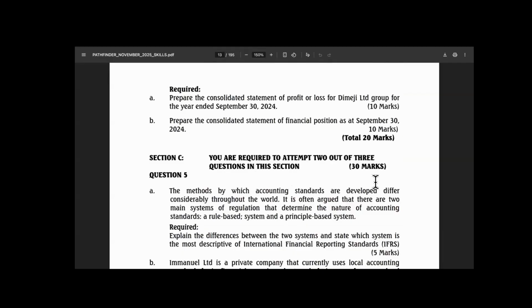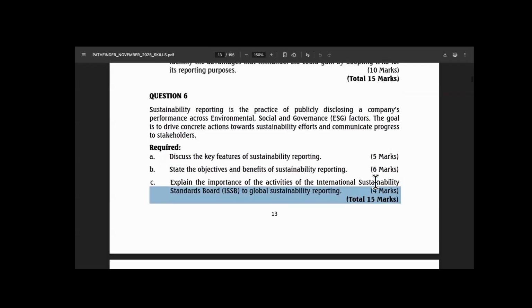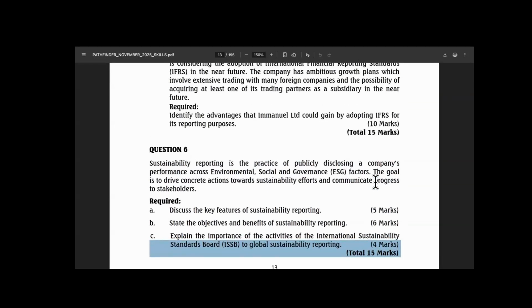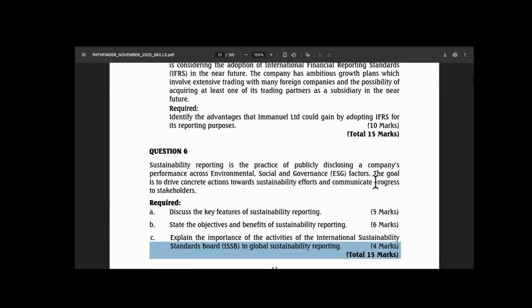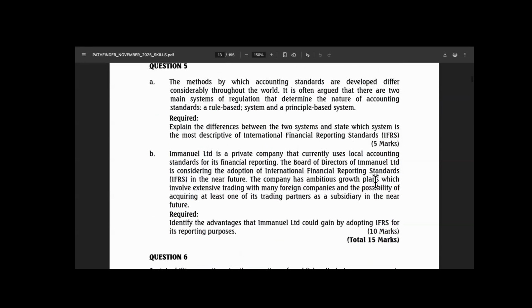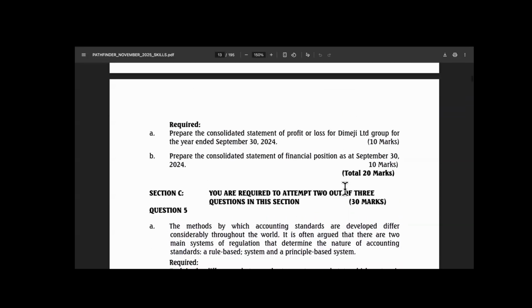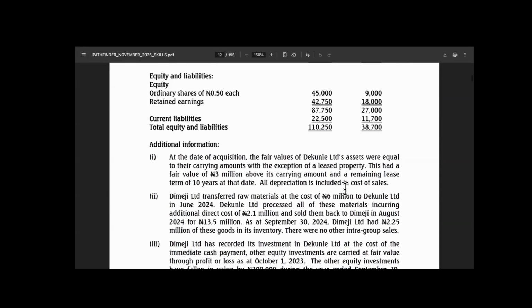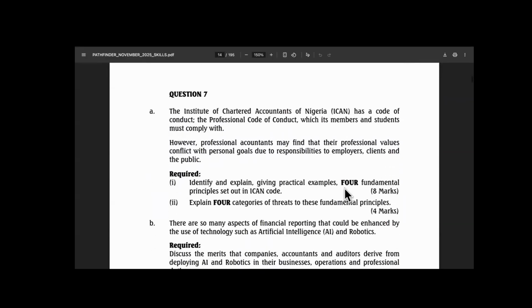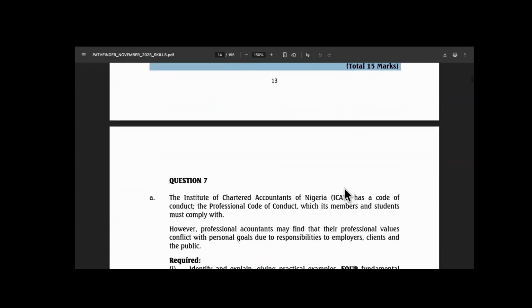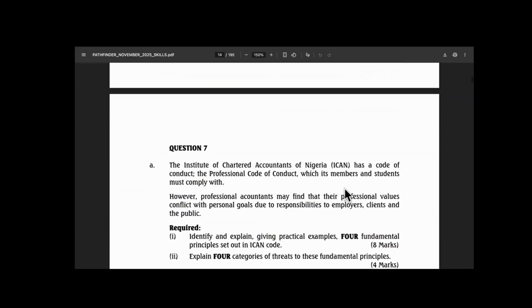Like I always tell you, if students had read regulatory framework and conceptual framework alone, this part would have given them maybe 25. Somebody can get 25 over 30. If you get 25 in section C, you have passed now. What is remaining? You're looking for 25 marks to go. The ratio is there, and there are other things, so you don't want to joke with this part I'm teaching you now. They are so important.